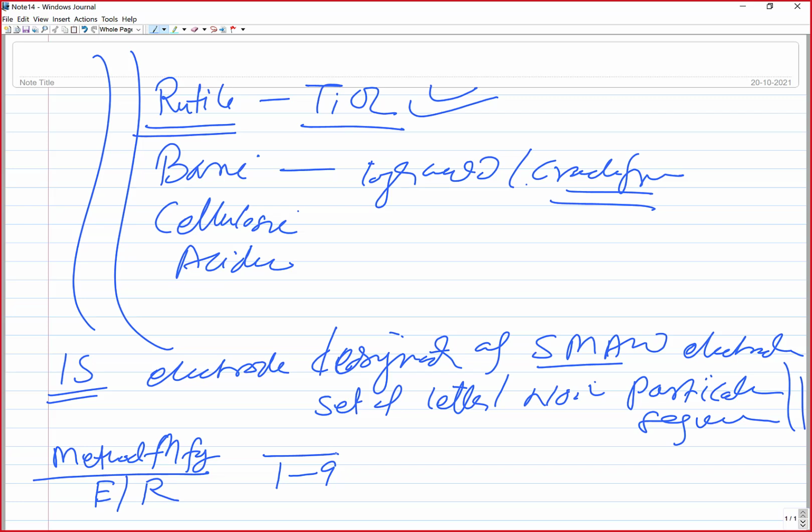The second character is a number which shows the type of coating being used. The third character is a number that can be anything from 1 to 9, which indicates the welding position in which welding is to be done. Again, the next character is also a number, in the range from 1 to 9. It shows the welding current.